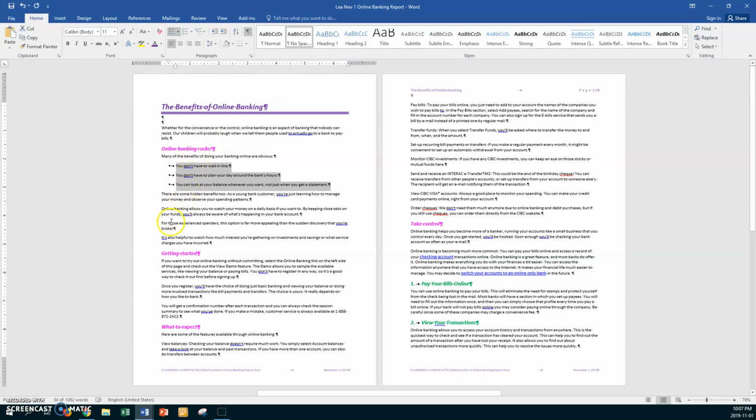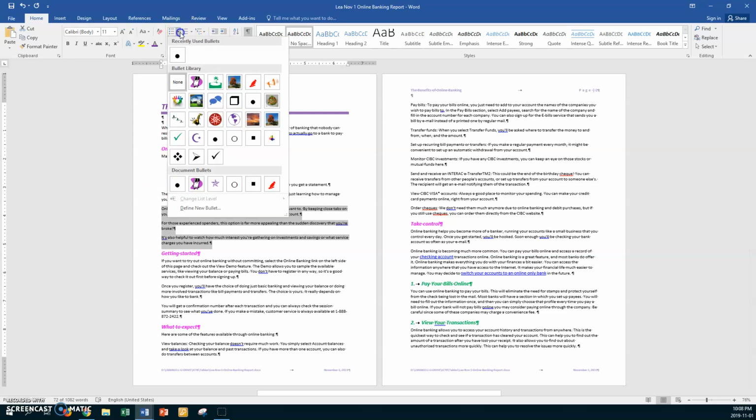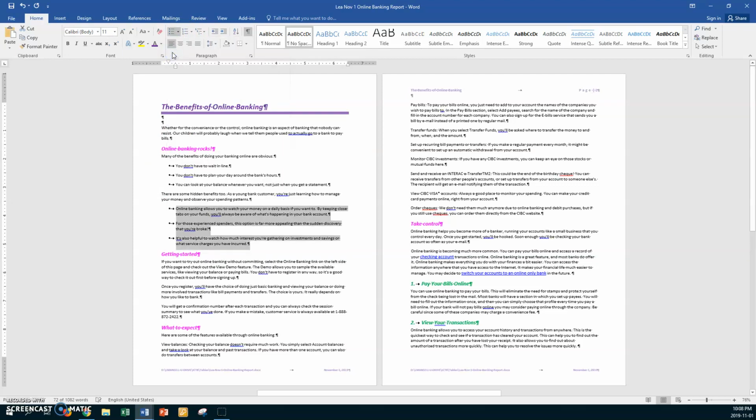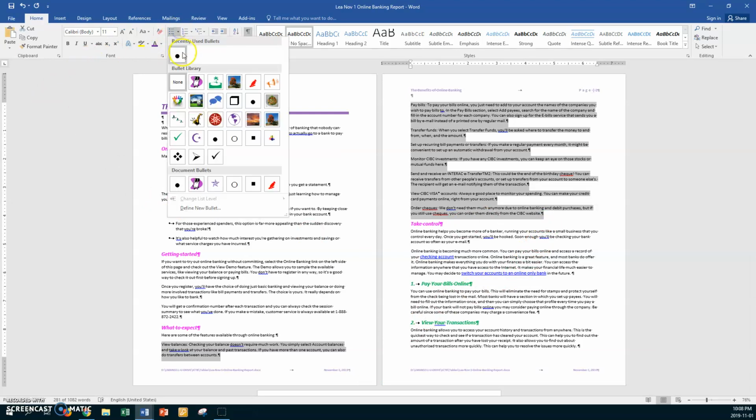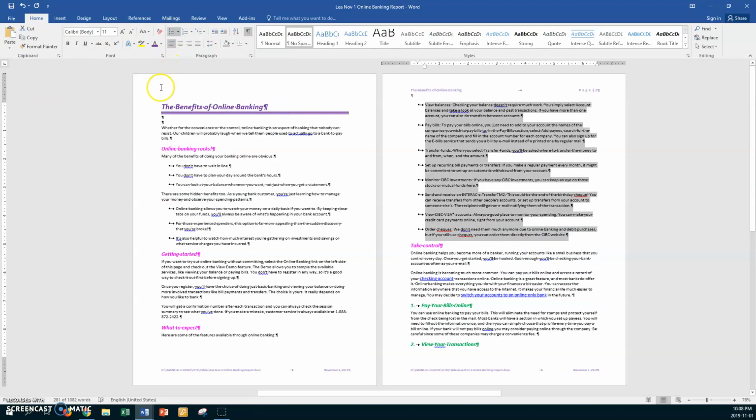And now the next piece was online down to It's Also Helpful. And you got a choice. You could have used your paintbrush or just click on your bullet again, and that's fine. All right, and then we also wanted the bullets under What to Expect. So here we wanted to click here, hold down your Shift key, and click here, because this is our last bullet, right? And so now we're going to go here and click on your bullet button so that everything has been converted to a bullet.